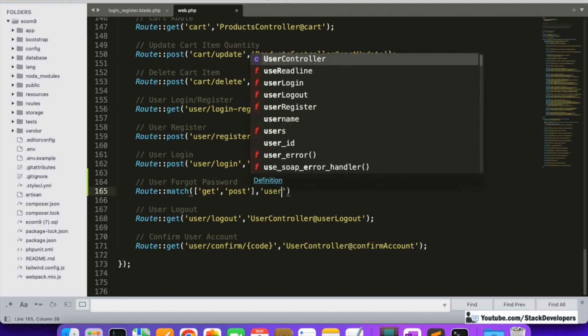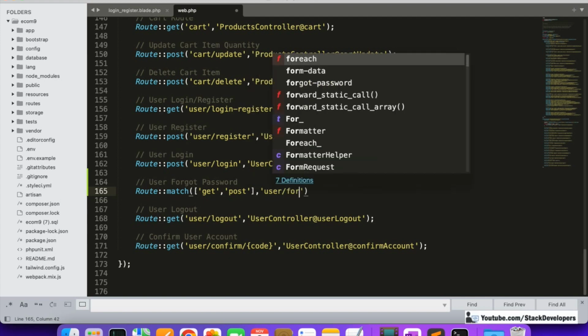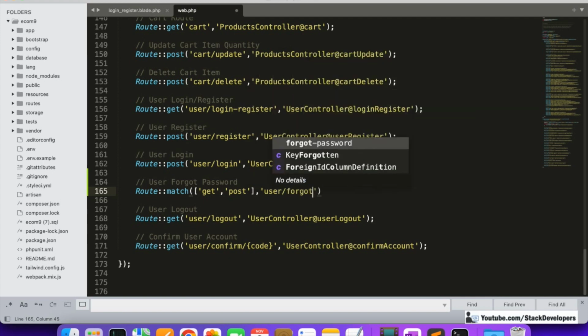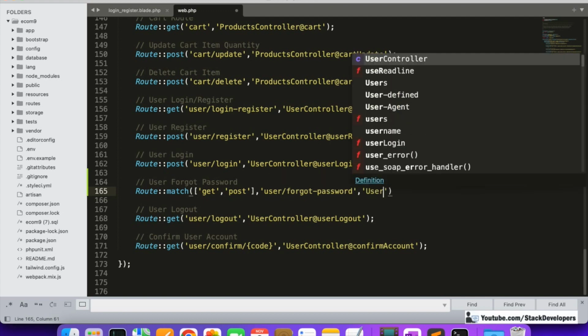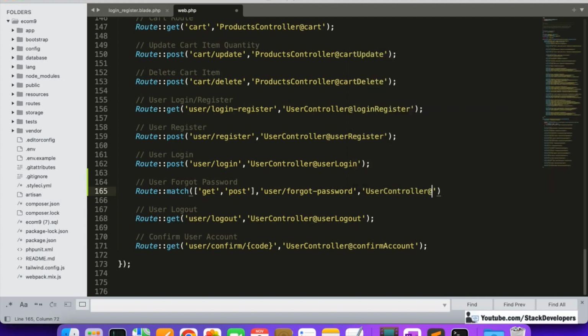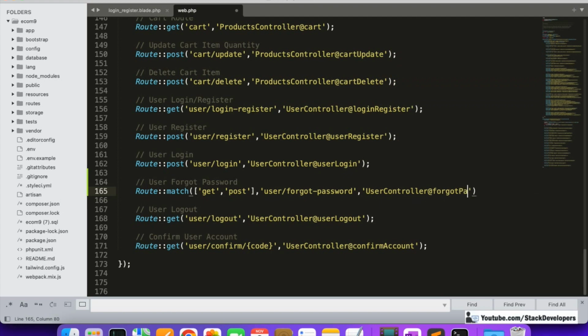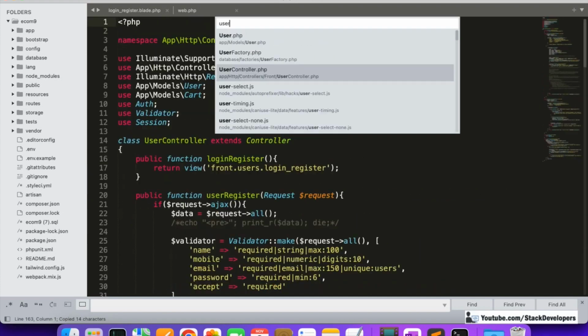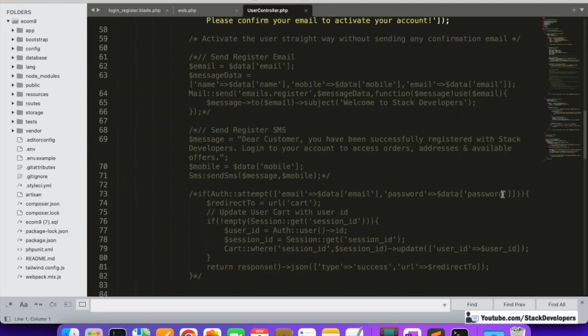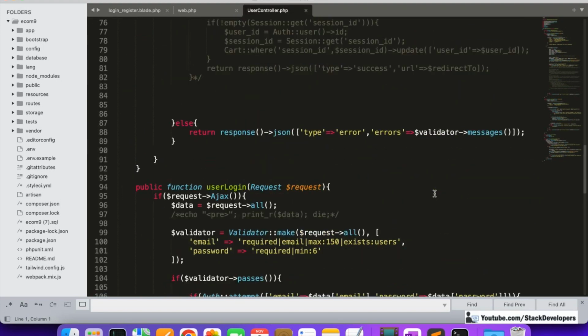I will give it the route forgot-password. The function we are going to create under UserController, and the function name will be forgotPassword.